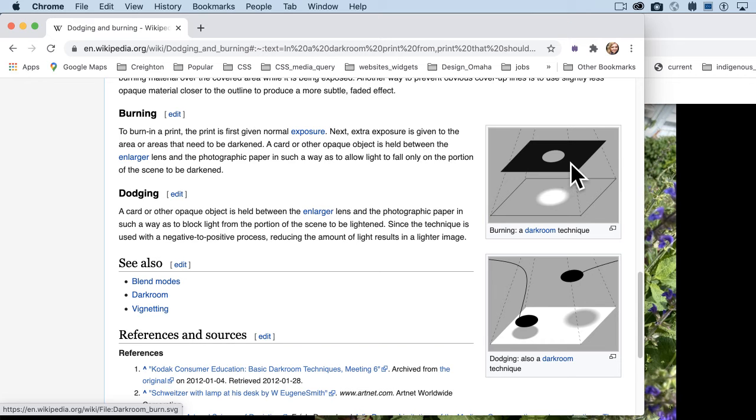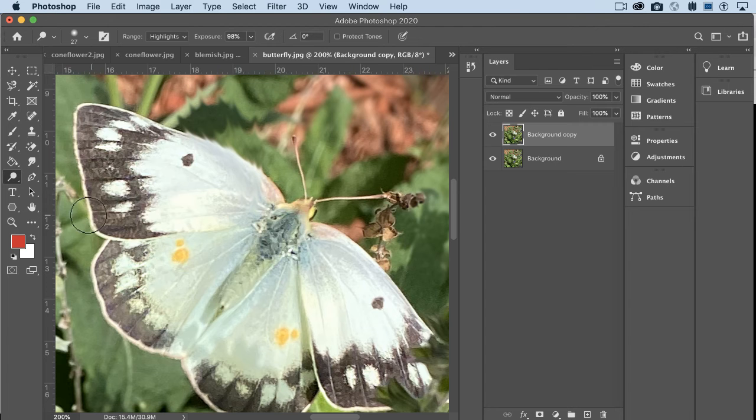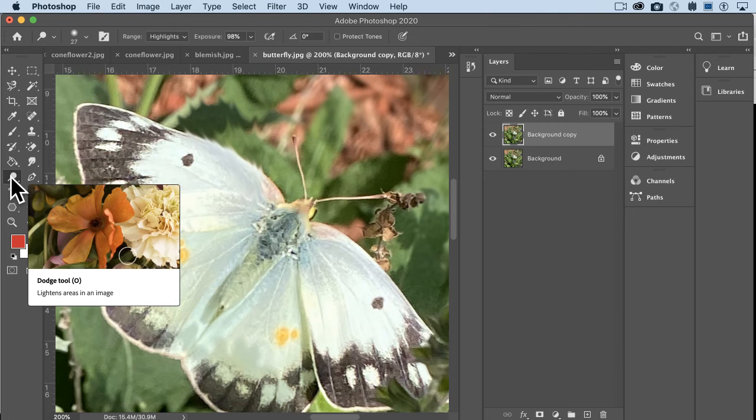And then you basically just shift this piece of paper or barrier a little bit so that you don't get too hard of an edge. But that way, the rest of your image is normal, but whatever area you want darker, you just go ahead and do that. On the alternate side is dodging, and that's where you actually cover the light source. Typically it's these little circle paddles with a handle on it, and you keep the light from going onto your photo paper. So that lightens an area and these darken. So burning and dodging, those terms are from darkroom photography.